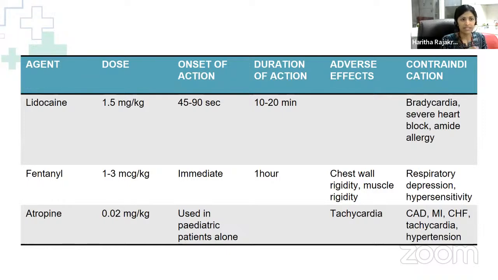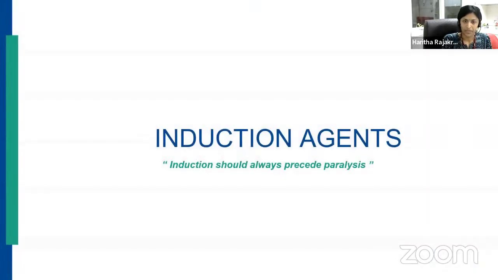Okay, so that's your pre-treatment agents here. Now coming to the next one which you're going to use, which is the induction agent. Pre-treatment agent, as I mentioned, what you're trying to do is mitigate all those physiological responses to intubation. You're trying to calm the patient down. You don't need all those unnecessary responses towards intubation.